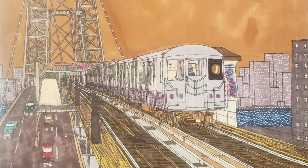So as the train finally leaves Essex Street, now the train goes outside. So this is where we are now on the approach of the Williamsburg Bridge, heading back to Brooklyn. And I remember as the train was crossing over the Williamsburg Bridge, it looked like it was going to rain. So the sky started to get really cloudy, and it started to look orangey brownish. It was like a brown orange color. It was really scary looking, but at the same time it looked really cool. So the train I was on crossed over the East River, and we made it right back to Brooklyn because our next stop was Marcy Avenue.